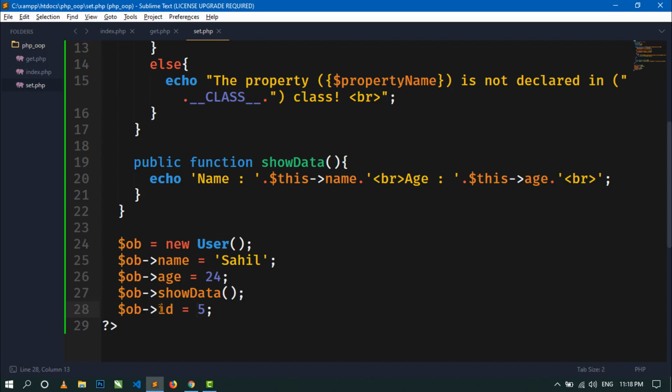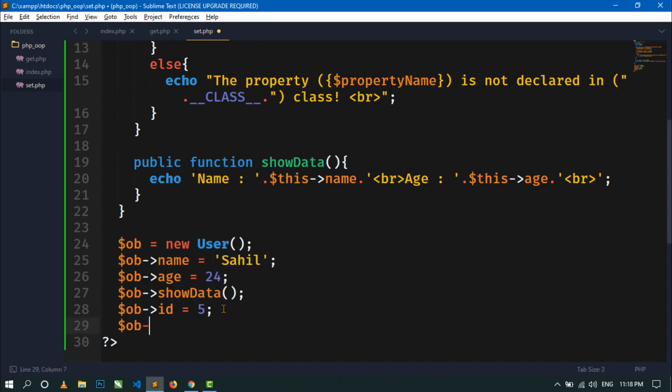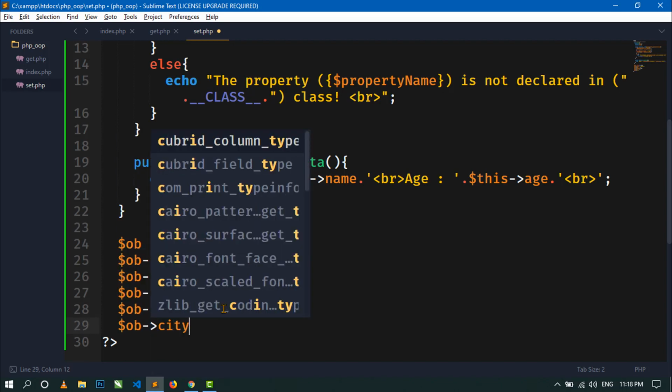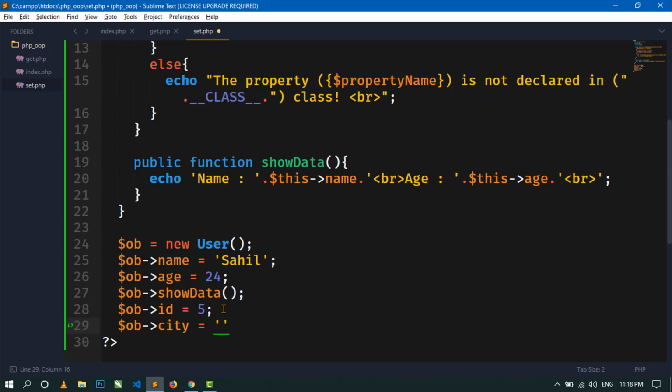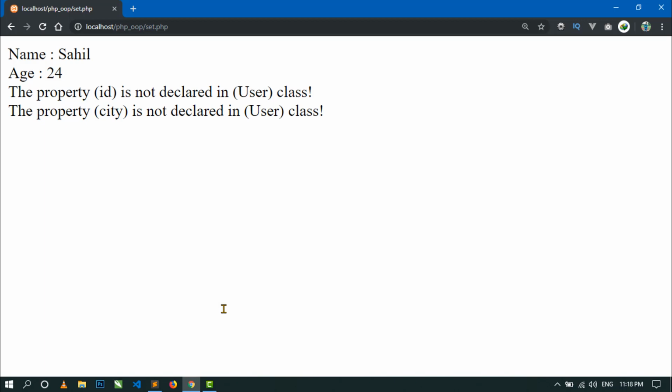First we have to declare this member variable, then we can set any value to it. Similarly, if we try to set another member variable like city equal to Ranchi or anything, then again the message: the property city is not declared in the user class.